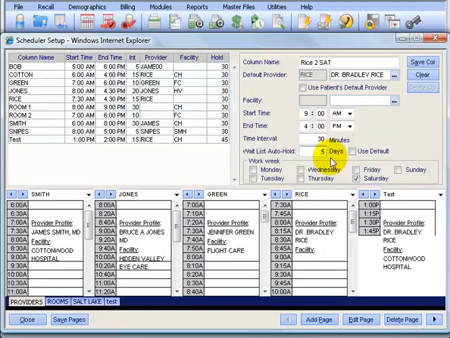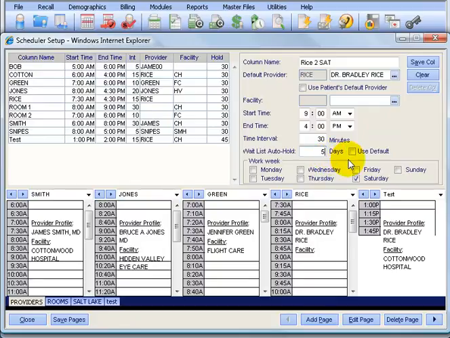It's going to be colored in blue, green, and it will have the word wait list. And that's a visual cue for the front office to pull the patients from the wait list to schedule in place of his canceled appointment. Well, you can schedule over that if you want anybody who calls in, and you get that flexibility to overwrite. But again, it's prompting you to pull patients from your waiting list.